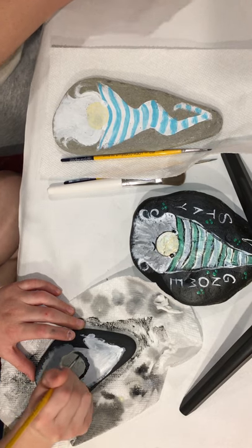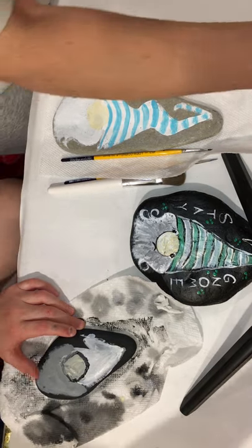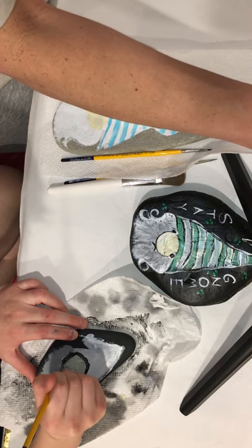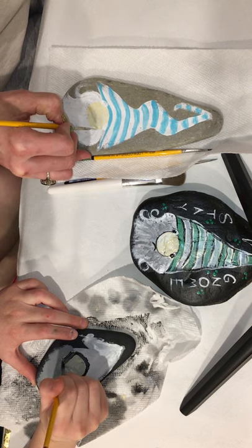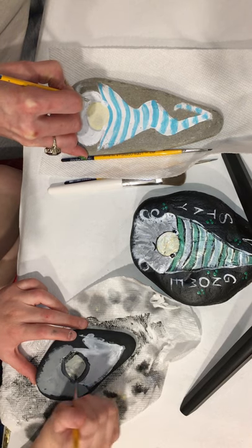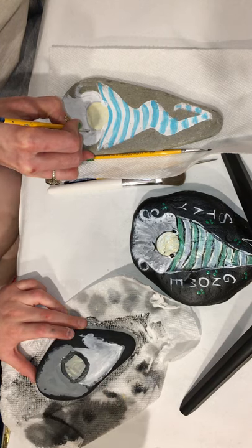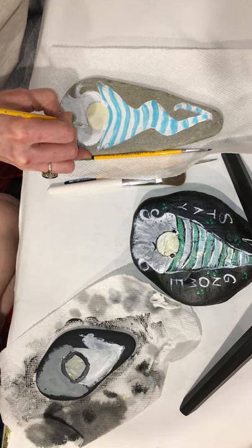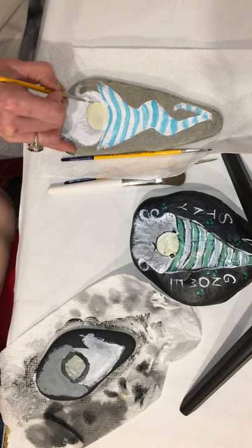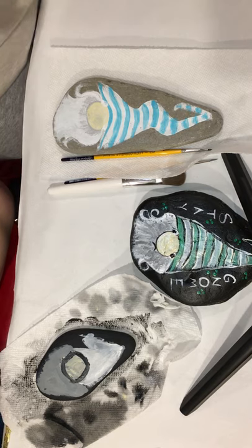Now we are going to add a little bit of gray to his beard just for shading purposes. Real tiny bit of gray. You can mix it with a little bit of white if you want to make it a little bit lighter as well. I'm going to go real light around here, push and pull up. And I'm just going to do little tiny wisps coming out from his nose. If it's dry, that's okay. See how that's a little bit dry? That's okay.